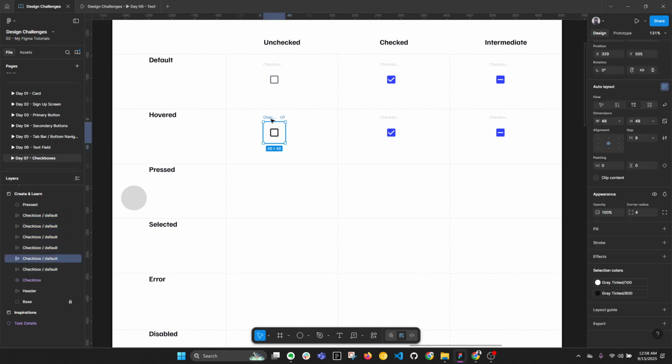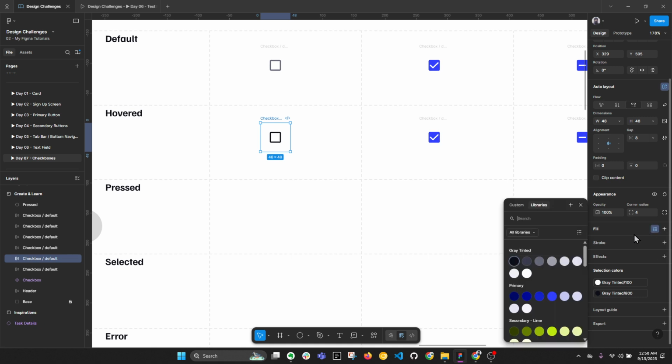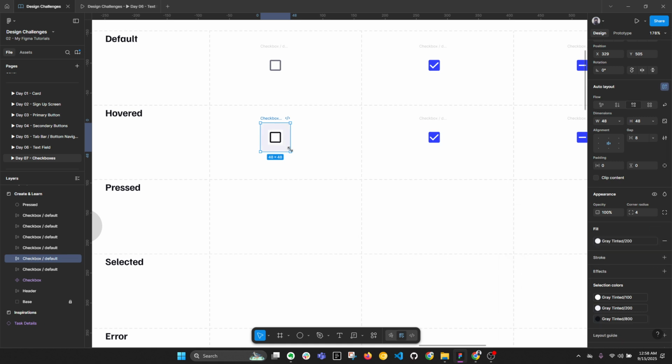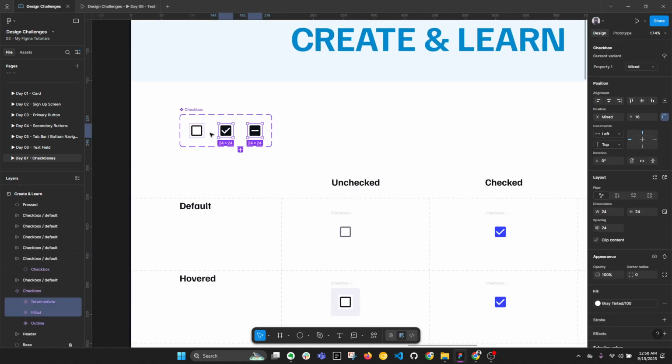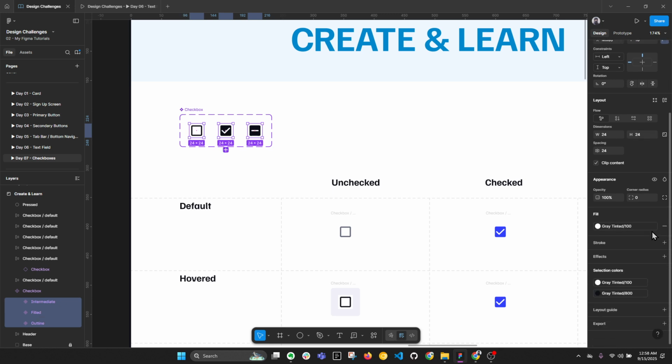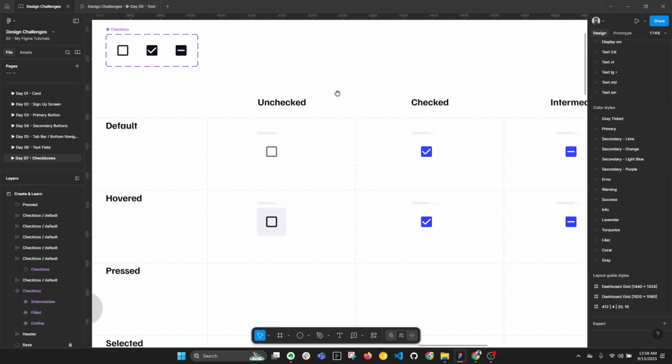But I'm going to keep them 4. So on hover, I probably wanted to change its color a little bit. And now we ran into a situation where this had a fill. Totally forgot about this. So we're going to remove that fill. Perfect.